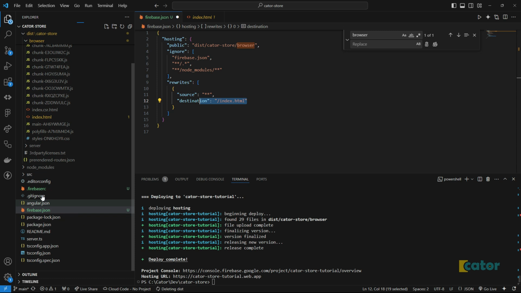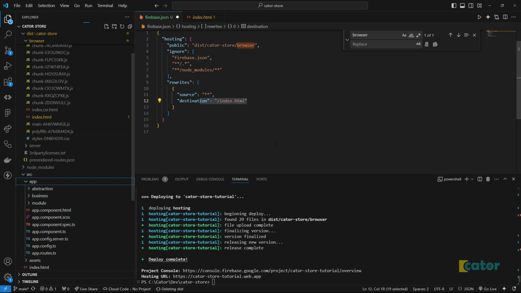It can move between the product page, the product details, and all those other fancy things. So this rewrite rule is quite important in any Angular application deployed in Firebase.